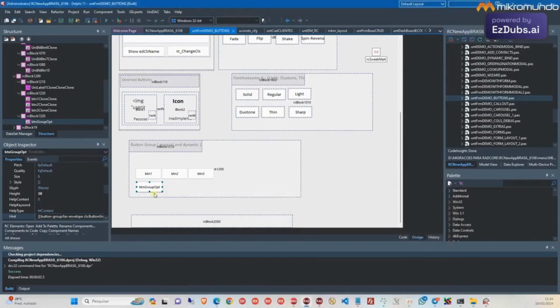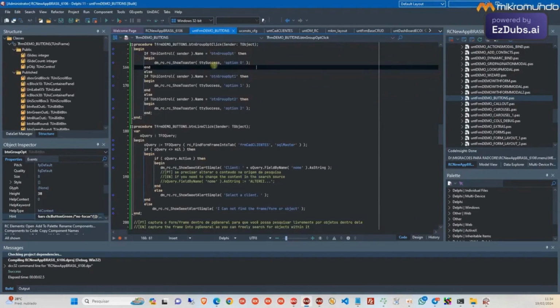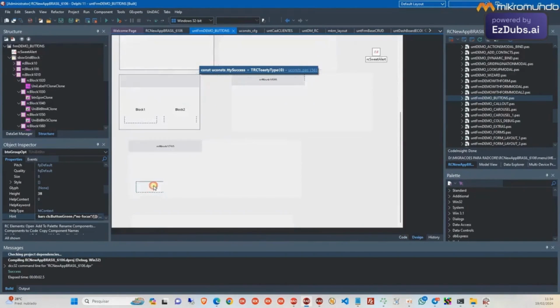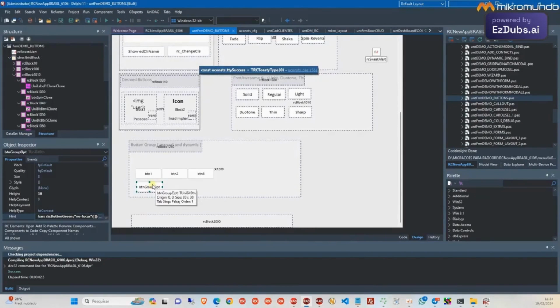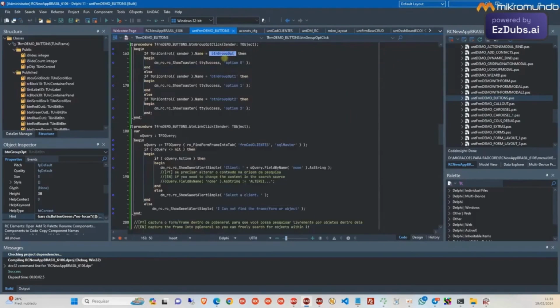So what code does this button have here? I have a click event inside it that will analyze which button will be clicked and execute a certain code. So what is the button group at runtime going to do? It will replicate this button, and it will replicate its click event. Whatever name you give to this button here, it will create a sequence. So the default button remains as it is. It will be option 0, and then, as we determined there that there will be 3 buttons, it will create buttons 1 and 2. So buttons 0, 1, and 2 will be left.